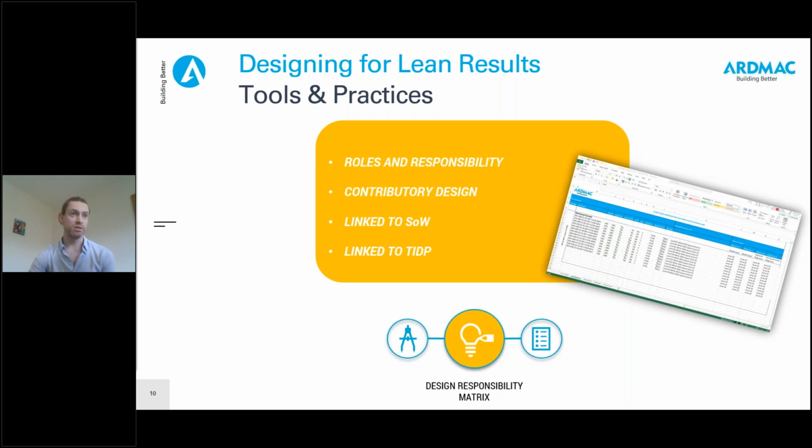A live design responsibility matrix, or DRM, allocates responsibility to the delivery team and clarifies the level of detail required on a project. It is important to note that the dates and objectives identified within these scheduling tools are key performance targets for the individuals and companies responsible for their scope, and every effort should be made to maintain and develop these design plans as the design period progresses. However, a level of flexibility is also important to account for change control on a project, and this can be supplemented by a design risk register.